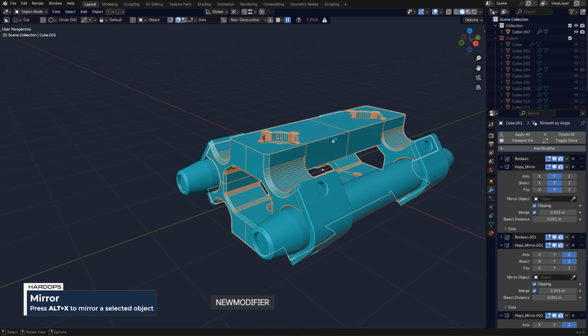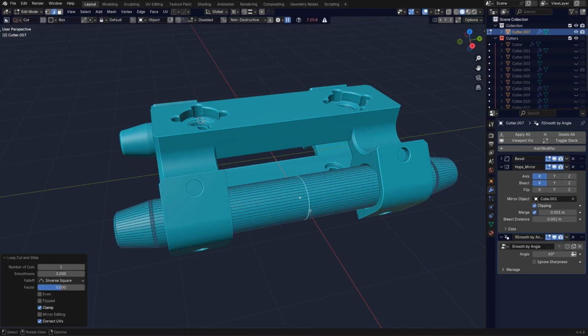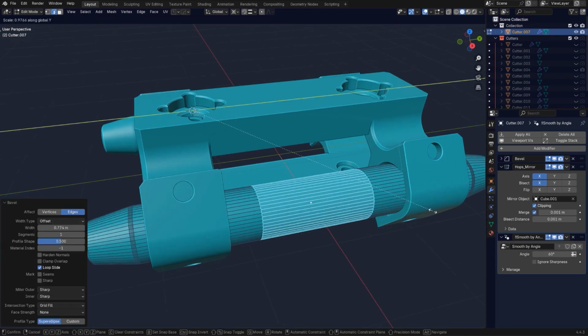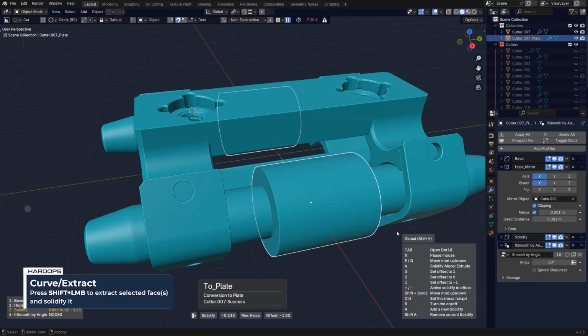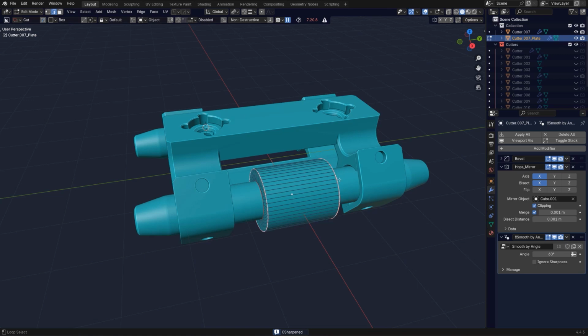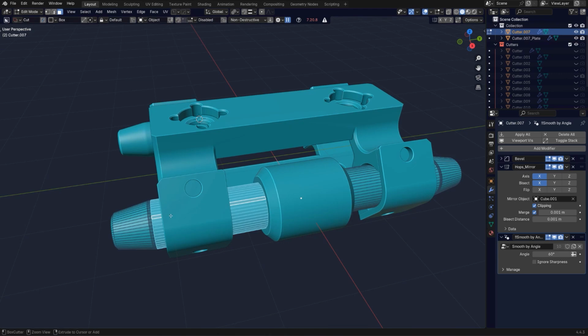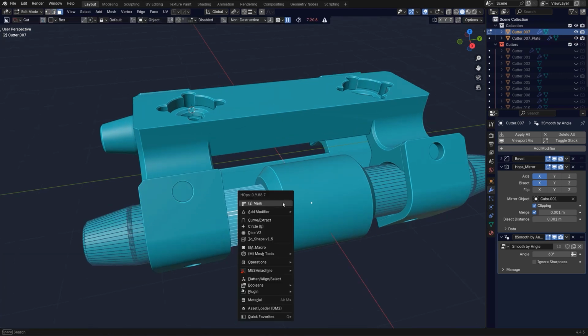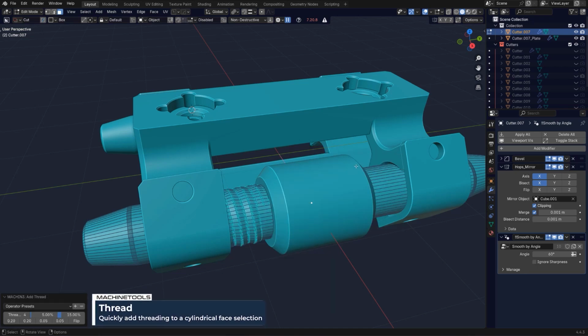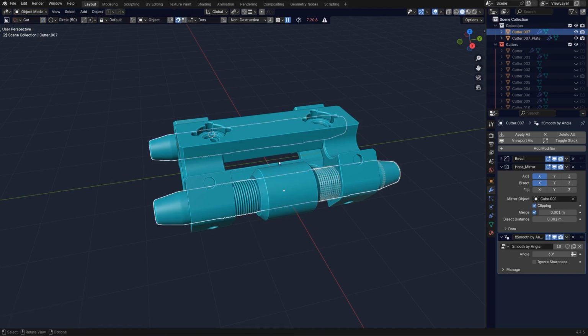And then we can mirror this to the bottom and across. There we go, that's better. Then here we could have a loop, maybe not as wide. Shift curve, extract this, apply this, run two chamfers on it. And then we could just run a loop here. We could run a thread, a bit denser. Right, perfect.